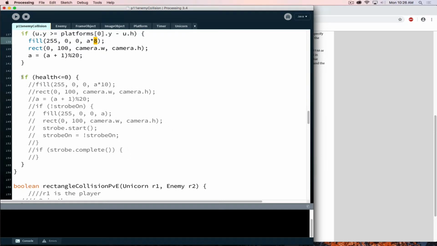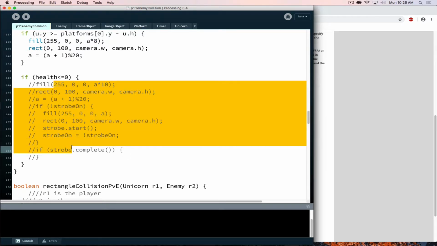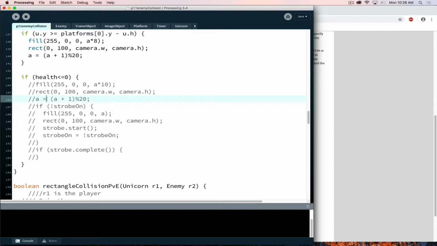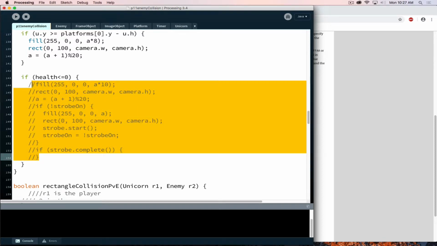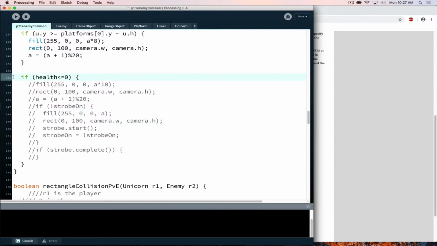Now, currently it had some other stuff in here. You can see that I was going to set it up so if my health goes less than 0, I was going to do a bunch of other things, and that's all just commented out. I never got around to figuring out what happens when your health goes below 0. It was supposed to be something, but that was messy with the timer, so it was kind of like, screw that. But I never got around to sanitizing the code and removing that stuff from it.